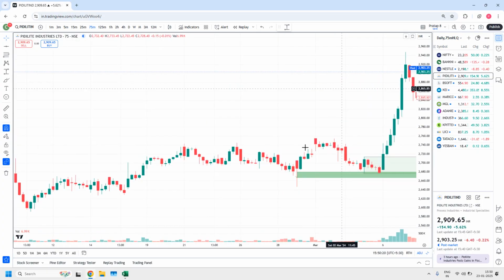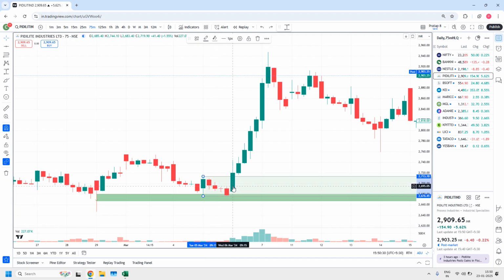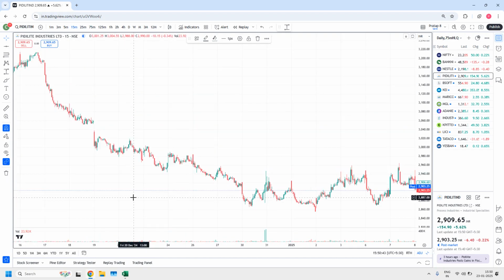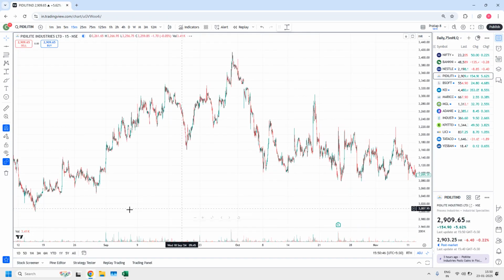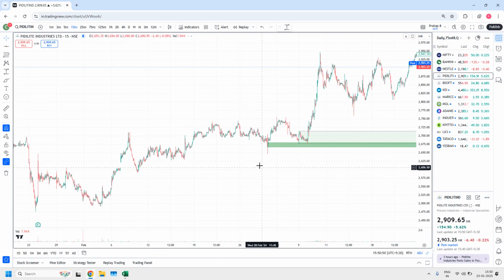There is no proper 75 minute structure here. See, let us assume this entire candle is rally, then all these 4 candles are base candles, then again a rally. That means our 75 minute zone and daily zone are the same. Now go to the 15 minutes time frame. Let us assume 75 and daily are the same. Now in the 15 minutes the structure is not good.